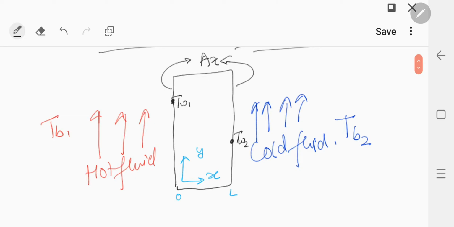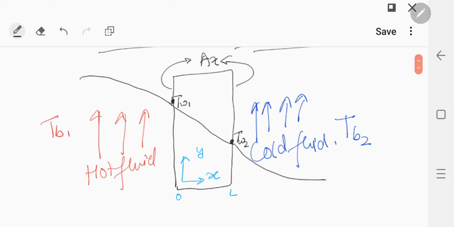Now what will happen when both the walls come in contact with two different temperatures? Obviously over here the temperature is quite high, so let's say the heat flows in this direction. Then this profile will be determining the profile, and then there is this temperature. So this is just a general temperature profile between the two different fluids and a solid body in between them.